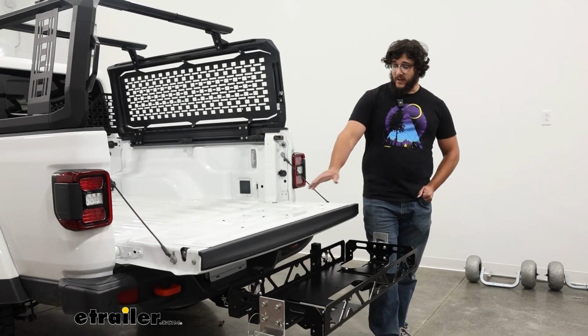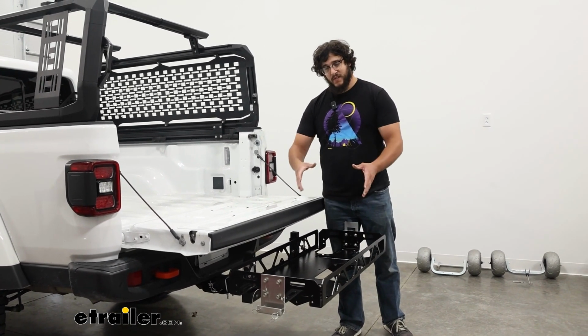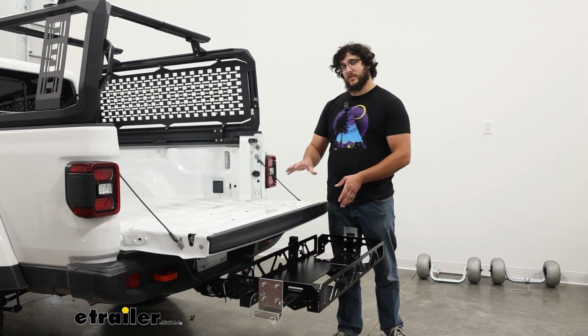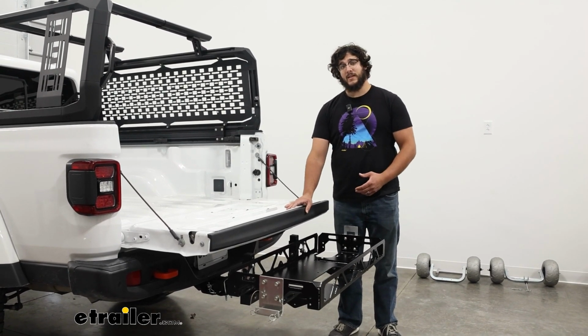And as you can see, our tailgate is working really nicely with it. We pretty much have almost an entire carrier that's not going to be obstructed by the tailgate, and even if you do put some heavier things on here, it's not going to make contact.